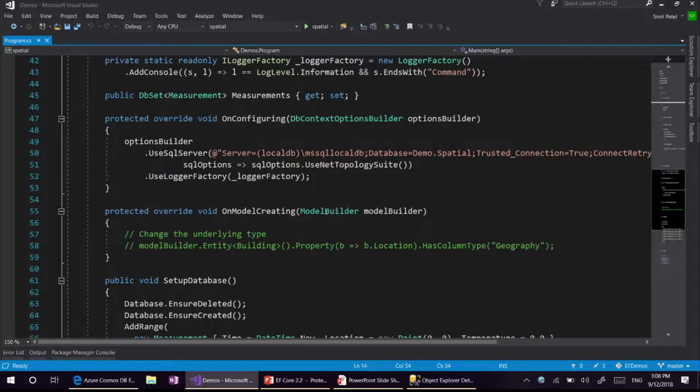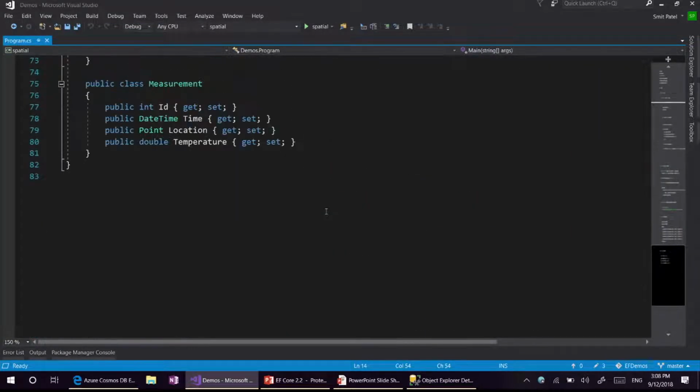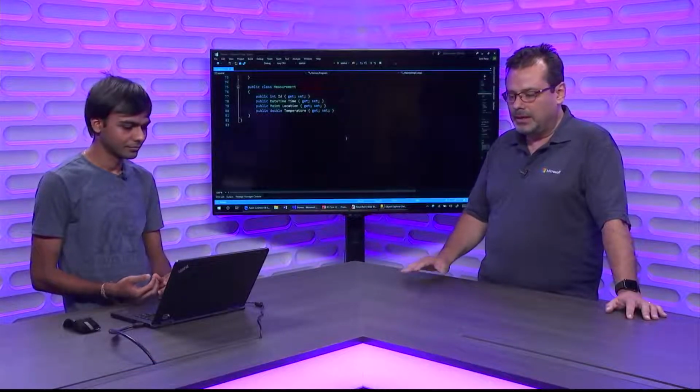So what we are supporting with this extension is that you create an entity, and you put a property on that entity that uses one of the types from this library. Let's say that you want to use a point or a line or a polygon property. Now we have the ability to map that to spatial types on the database. So let's say that you are using a geometry column on SQL Server and you want to store points in that and then perform some computations, then EF through this library is going to enable that to be mapped.